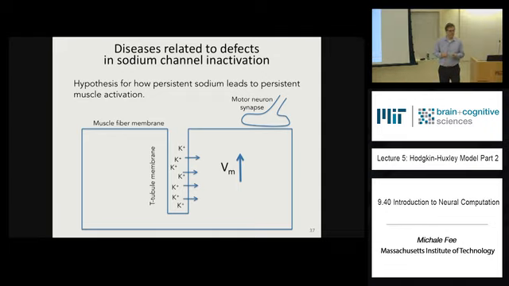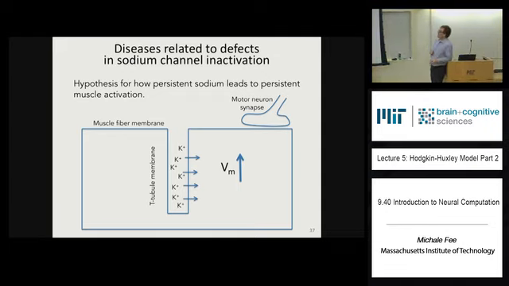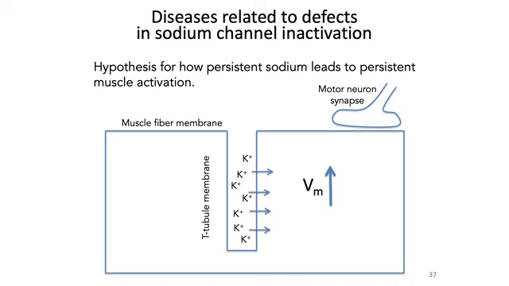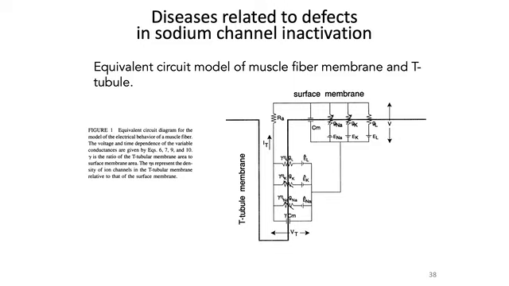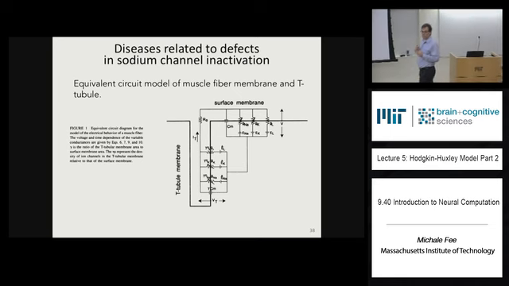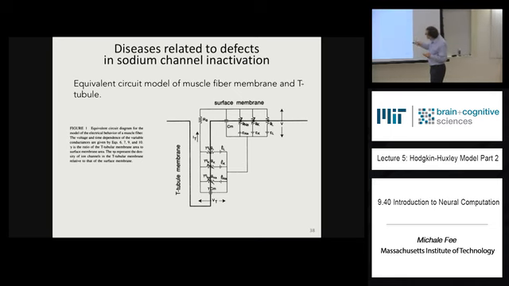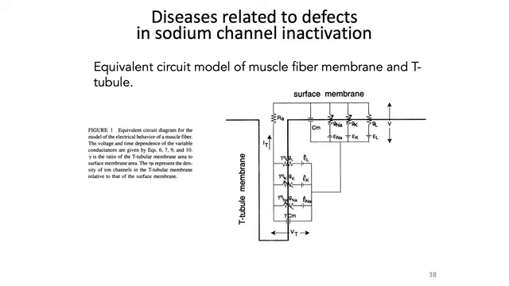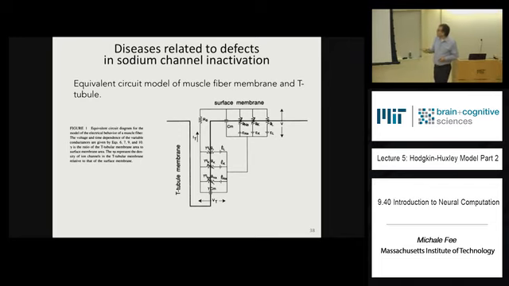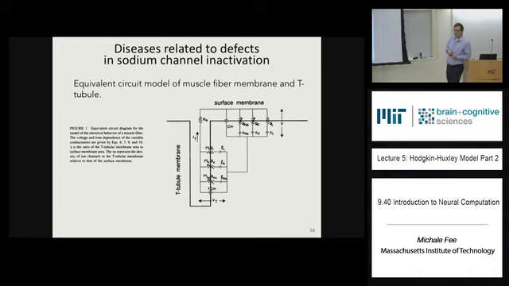And so that's what David Corey and Cannon did. They took this picture and they developed a model for what that looks like. And started with just the Hodgkin-Huxley model. Here's Hodgkin-Huxley. That's what we've been using all along. They added another little compartment that represents the conductances and the batteries associated with the membrane in the T-tubule. And notice there's an EK here. What does EK depend on?